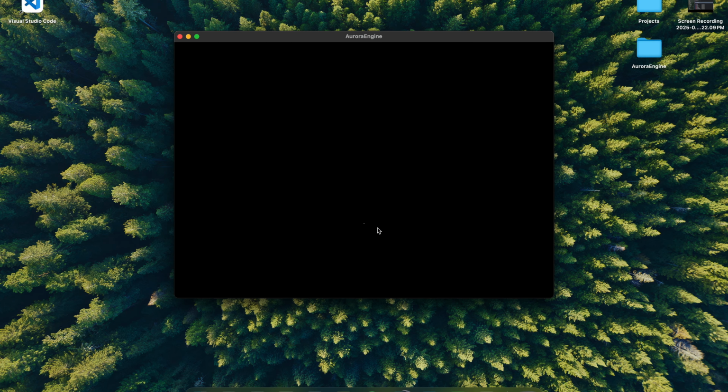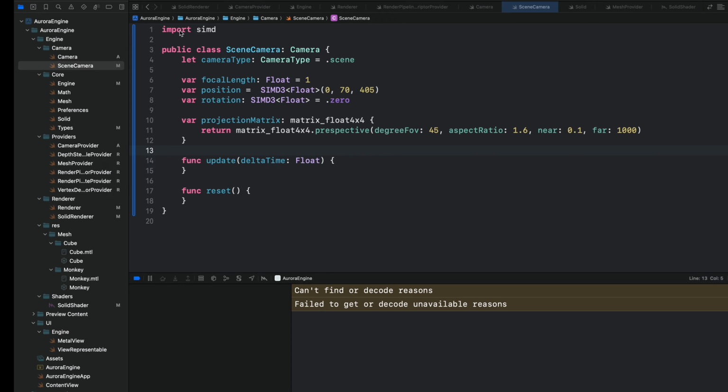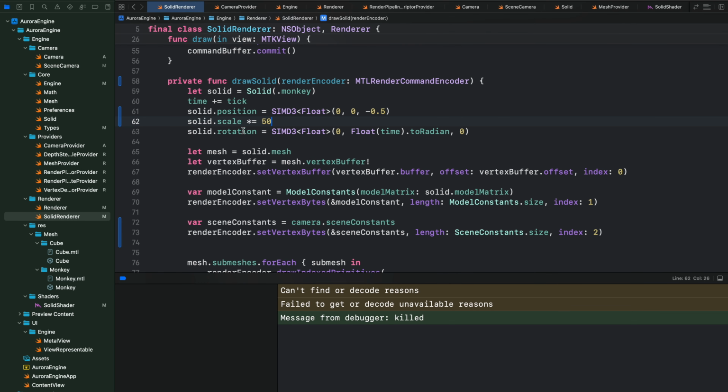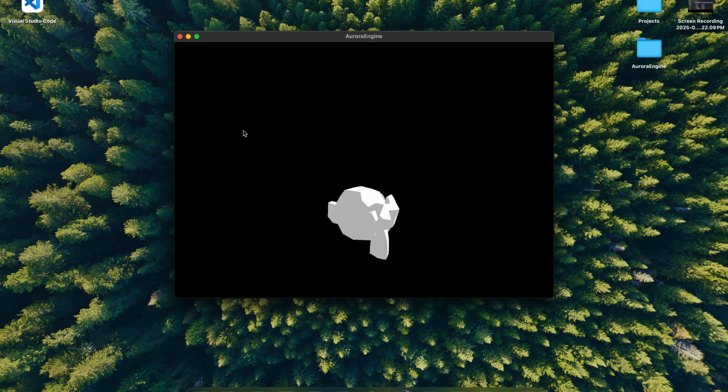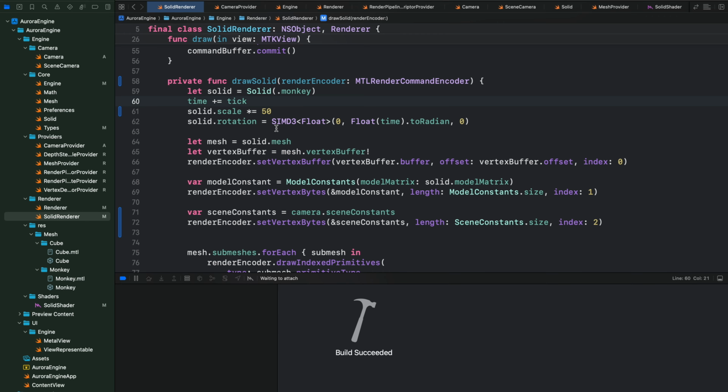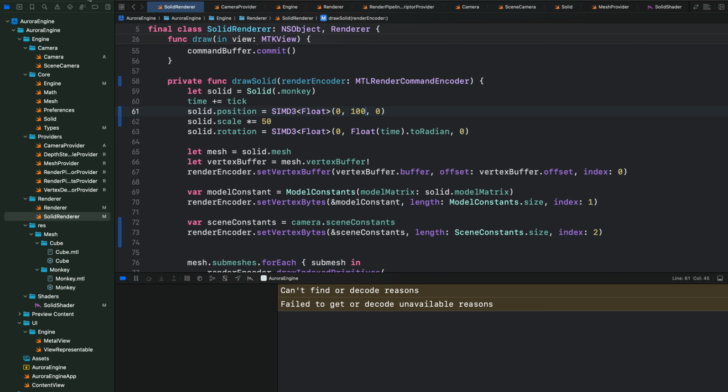Yes, there's a tiny object spinning. Okay, let's scale it up a bit. Much better, now we can actually see it. Looking good. The lighting and projection matrix really made a difference. Alright, let's get this monkey centered. After some fiddling, we're good.